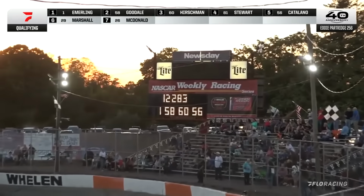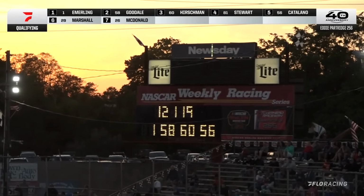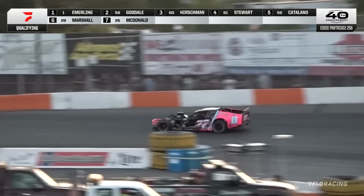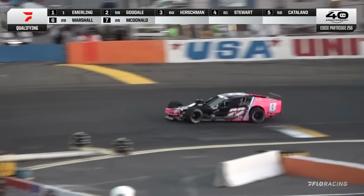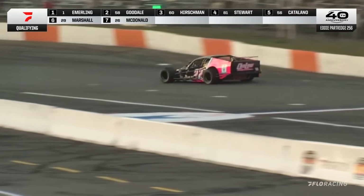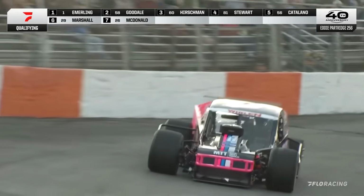So next we go into our 8th car, attempting to take time, the Chalet Performance machine. Another feature event winner this season, that, of course, from Bayshore, New York, car 22, Kyle Bonsignor. Bonsignor has been very strong. Cam McDermott prepares the automobile. First lap on the clock. He is now moving into the 8th spot.